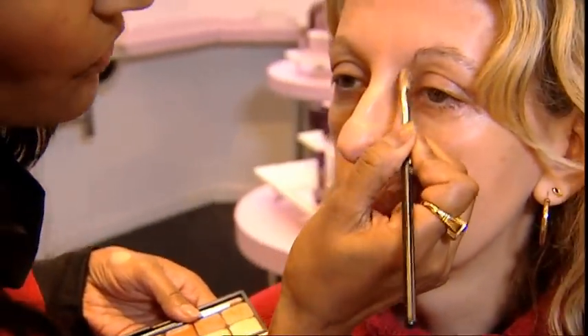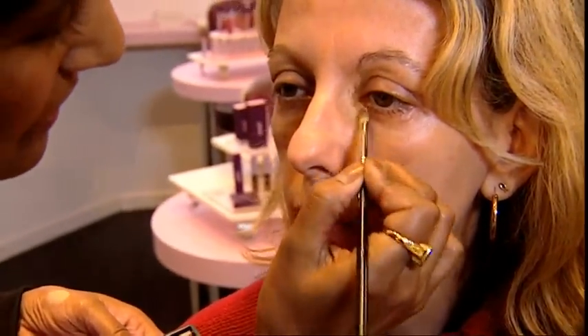To combat dark circles around the eye, a concealer with a yellowish colour works best as it counteracts the blue skin tone. Most people just put it on and leave it there, or they rub it all over — but you mustn't rub at all. You just gently pat it into place. The heat in your fingers will do the work, letting it sink in and unify the colour.